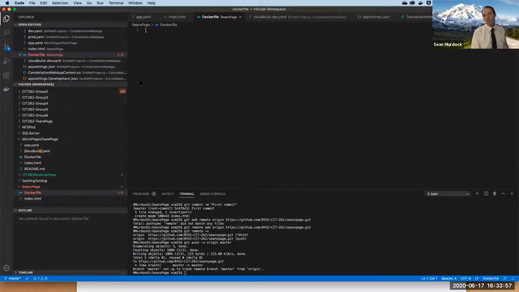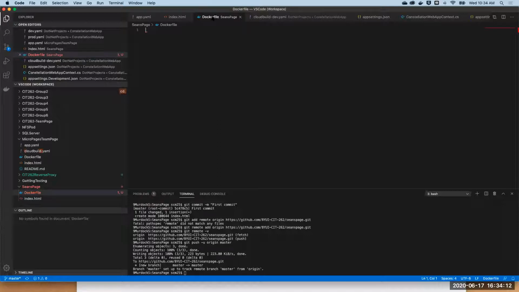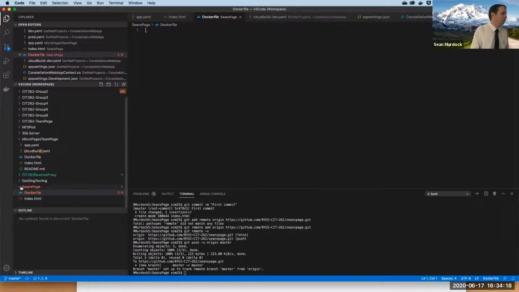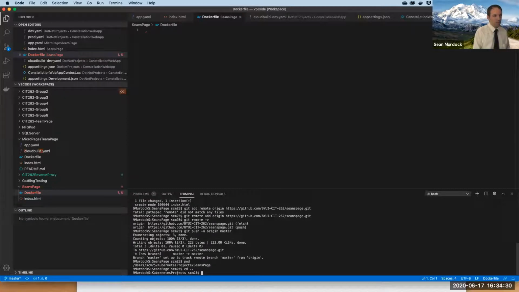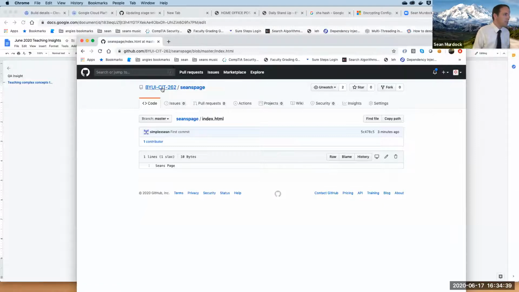So what could I do if I want to know how to make this file? What could I do that would help me, do you think? Could I look at another one that's already there? Yeah, that's what I did. I just went on GitHub and then found that Docker file you linked us to. Okay, great. So that's a great point. So in order to do that, I kind of like having the code checked out. So in the terminal, I'm going to do cd .. again, which brings me up to my project's root. And then I'm going to go ahead and check out the sample project that I linked you to.